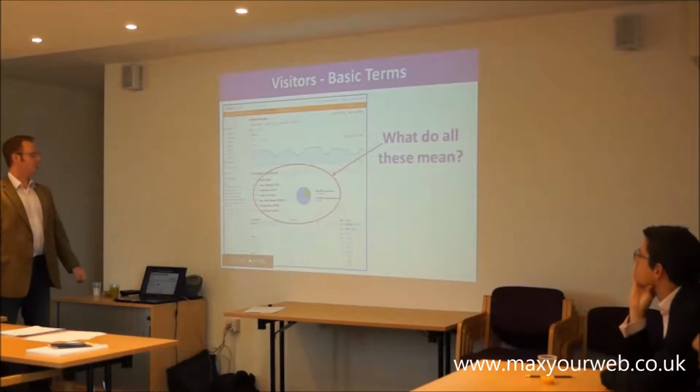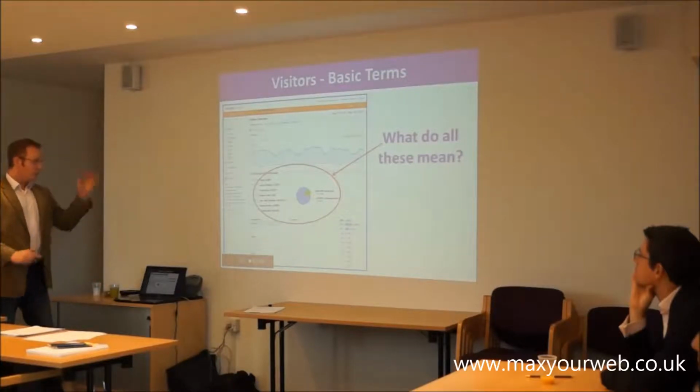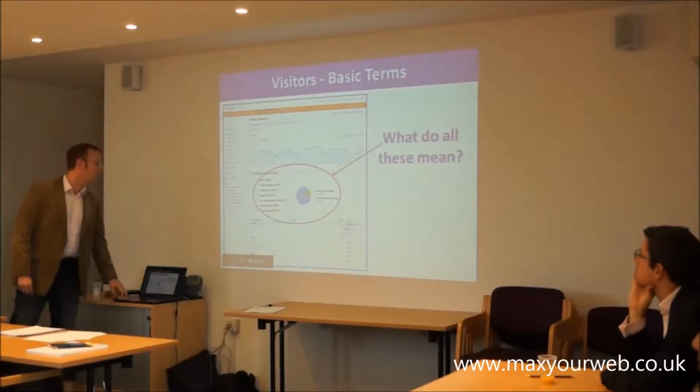So this is the dashboard. This is the dashboard that you get in Google Analytics, and these are the first things that you see. So what I'm going to do is go through each one of them and just describe what they actually mean. It might seem fairly obvious, but you really need to understand what these mean so you can understand the power of them, really.